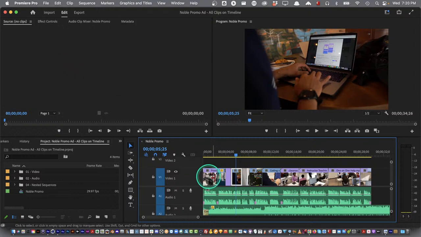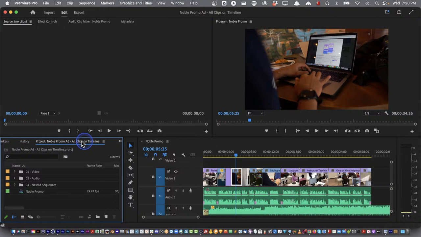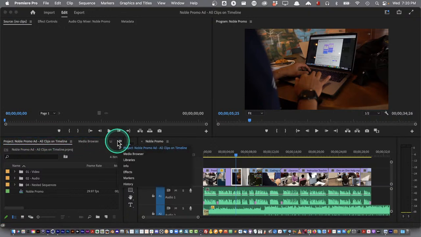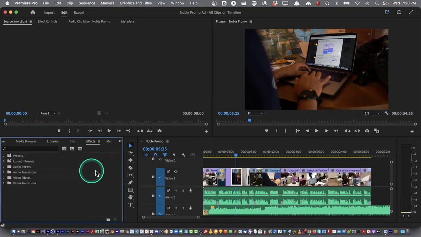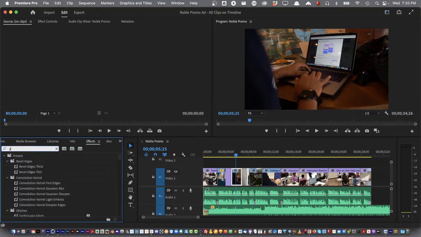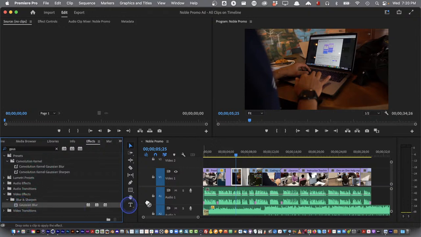Okay, here's what I'm going to do. I'm going to take that clip, and I'm going to find my effect for it. This is in my editing workspace, which is the default workspace right here, this little menu. I can find effects. I don't have enough space to show everything at once, so they kind of stack over sideways. And I'm looking for a blur effect. There's an effect that's very common called Gaussian Blur. I'm just going to drag that onto that clip right there.